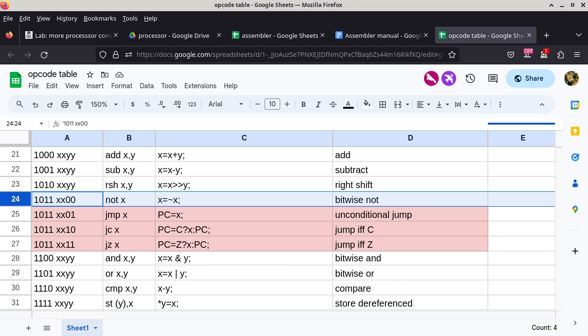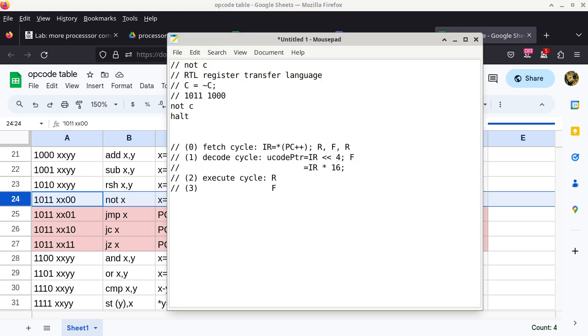Okay. If there are no questions, I am going to use mousepad to remember what we want to do. This is coming from my other class on Thursday. So we're going to change it a little bit. Instead of using register C, we're going to use register B, which means the bit pattern is no longer 10, it is 0100.